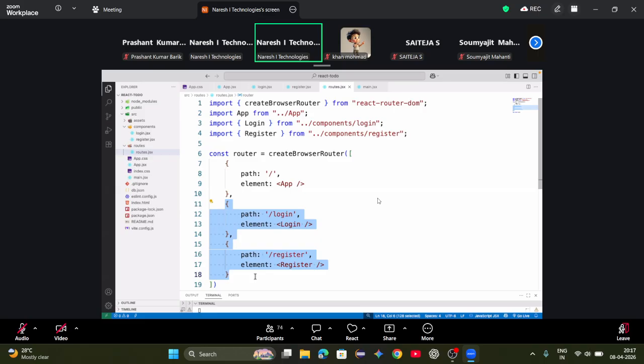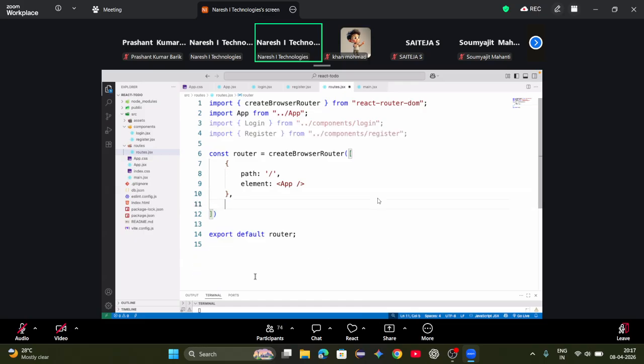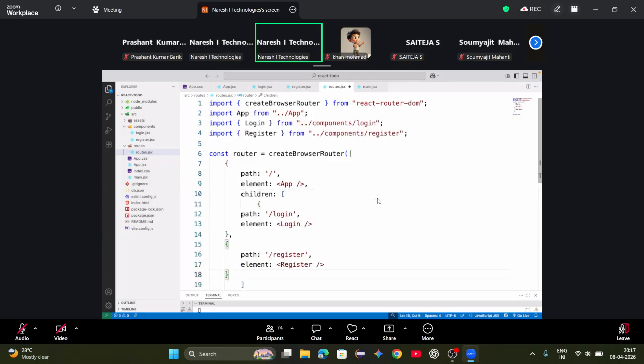Then what do you say? Child elements. That means here, will you recommend me to write these two as children? Children of which one? App. They are children of app. Then what do we have to do?